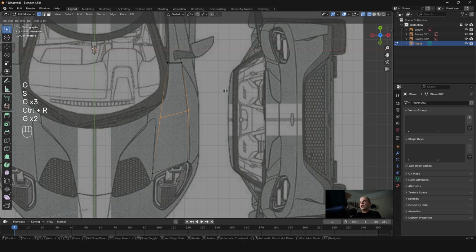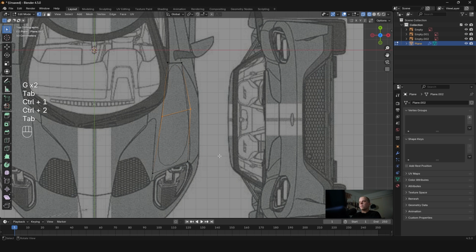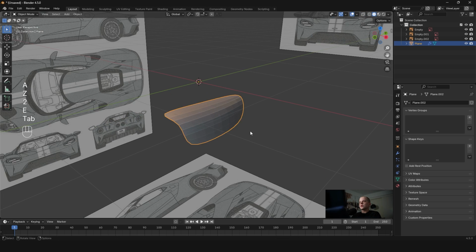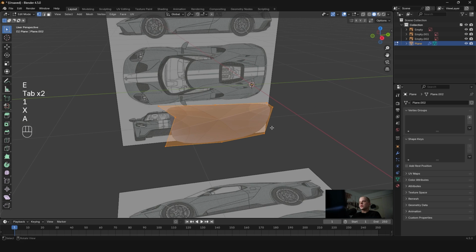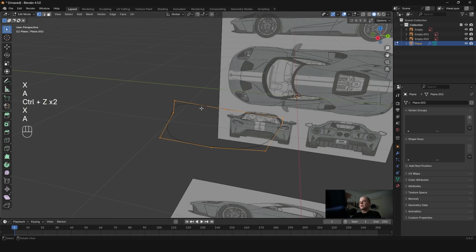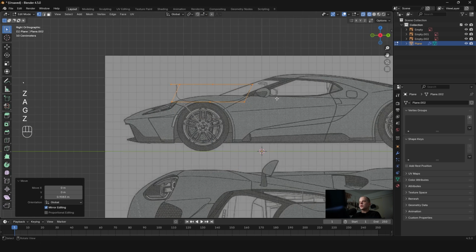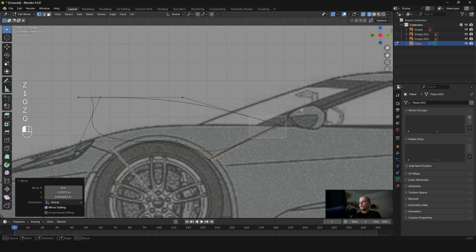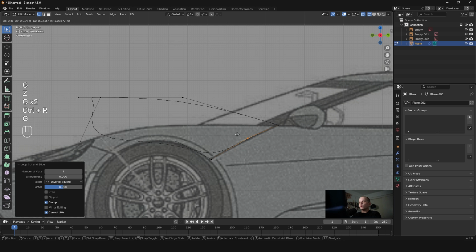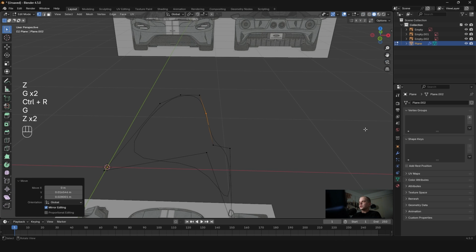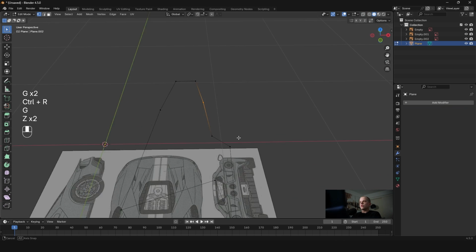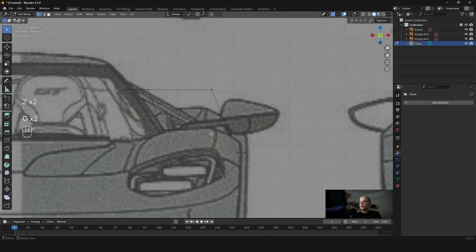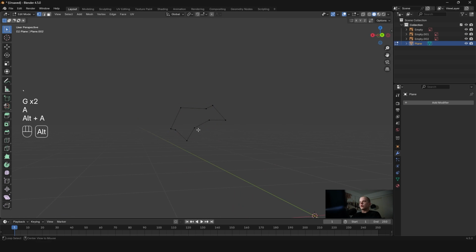Let's go add an edge group and we can subdivide this. And then I'm basically just going to take this and extrude down. Okay, let me just go delete these vertices. Now, from here, our goal is to get whatever shape we need from these. And we can add as many vertices as we want. This is going to be very useful, especially when it comes to getting the extra curves. So if you're working with a lot of references, this is when it's going to be quite useful.